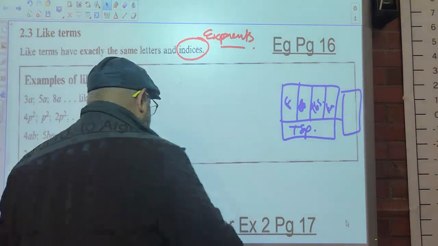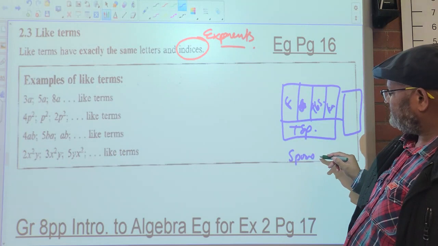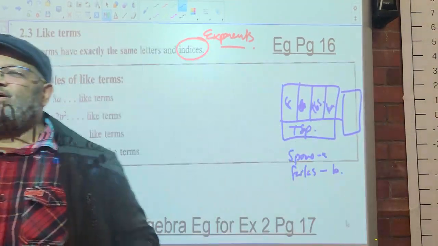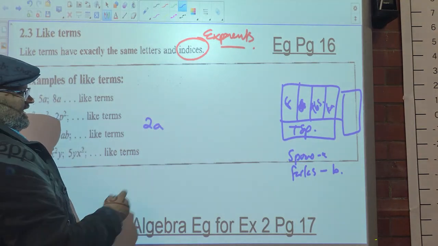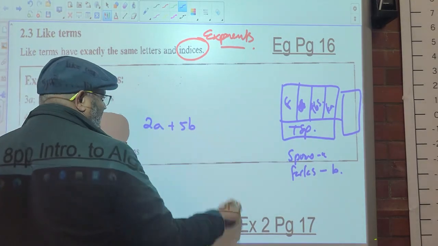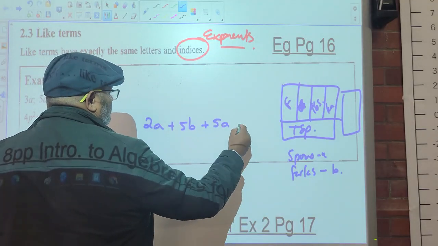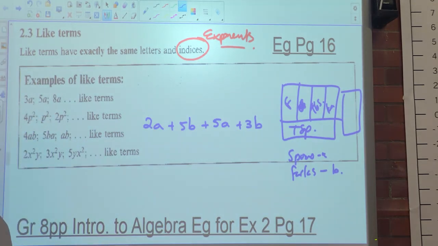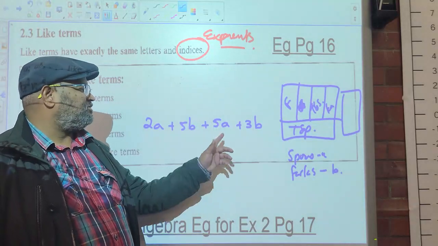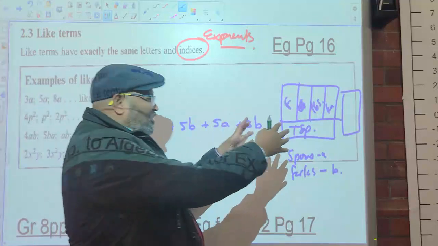You understand? So if you're looking at, say, your spoons are A and your forks are B. Now say for argument's sake, you have 2 spoons in your drawer and 5 forks, which is B. And you dry off the dishes, and now you're going to add to the cutlery 5 spoons and 3 forks. And you put them all together. Remember, in the drawer you have 2 spoons and 5 forks, but to the lot you're adding, you dry them off, 5 spoons and 3 forks. You're putting them all together in the drawer now.